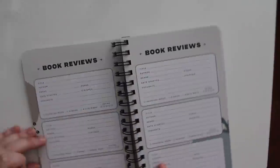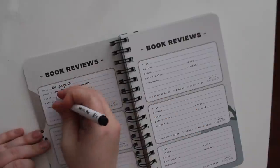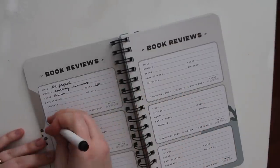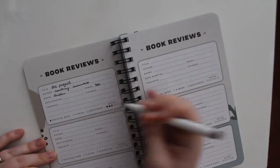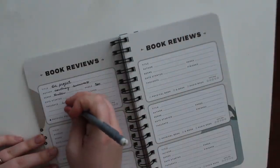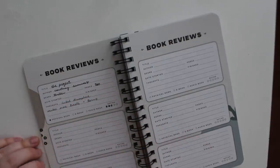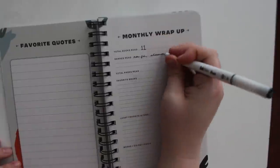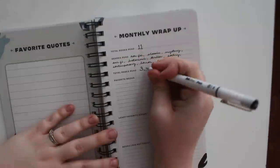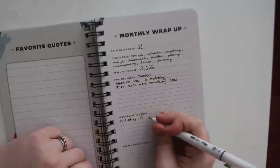For the mini book reviews I love how open this is — there aren't a ton of things to select, you get to write the genre yourself. There's space for the title, author, date started and finished, how many pages, three little lines for your thoughts, and you can select if it was physical, ebook, or audiobook. I really love the font they used but I think the stars needed to be a little bigger or clearer. My favorite page is probably the monthly wrap-up section where you can say how many books you read, all the genres you read, how many pages, your favorite books, least favorite books, and anything you didn't finish — and they give you enough lines and space for everything.